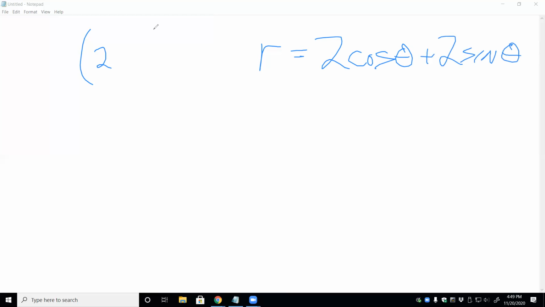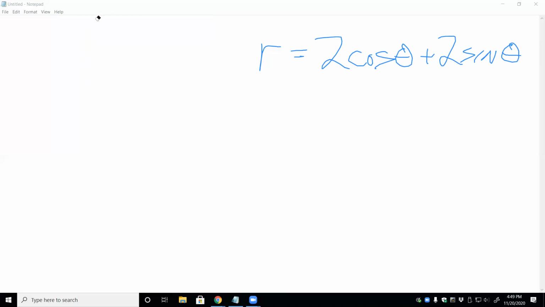So let me see. Actually, hang on, I know a question. Okay, so this is taking a polar coordinate and converting it into a rectangular equation. The polar equation is r equals 2 cosine theta plus 2 sine theta. R equals 2 cosine theta plus 2 sine theta? Correct. And we're converting this into rectangular.